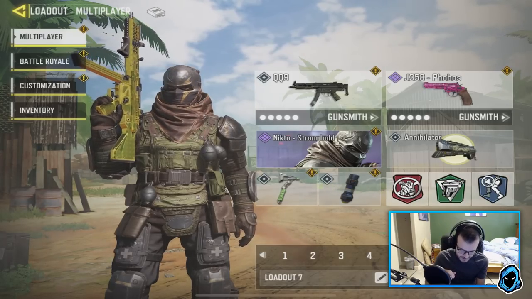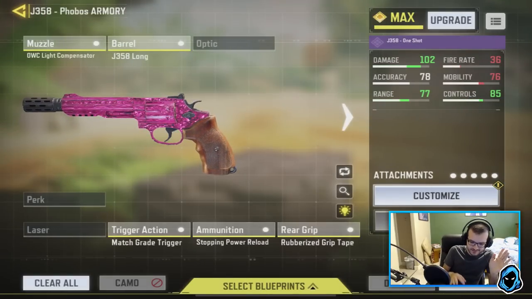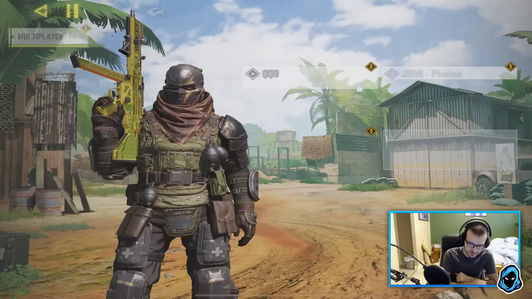And then, for the pistol, J358, this setup, man, so fun to use, because it's a one-shot headshot. The range is pretty far. Two-shot, I mean, regardless. If they're weak and you shoot them, they're dead. But yeah, pretty nice. So there's that.